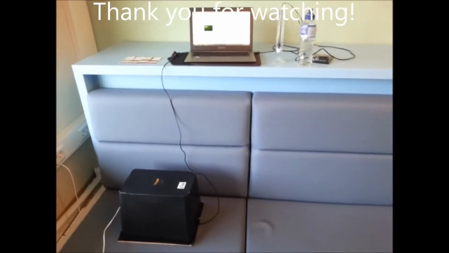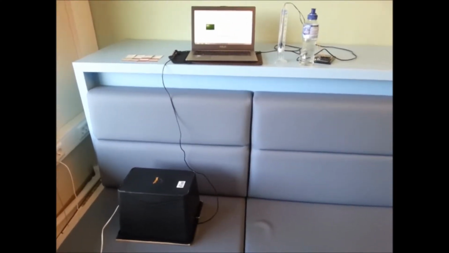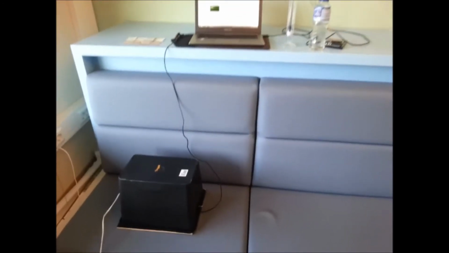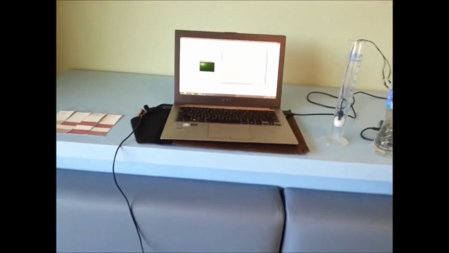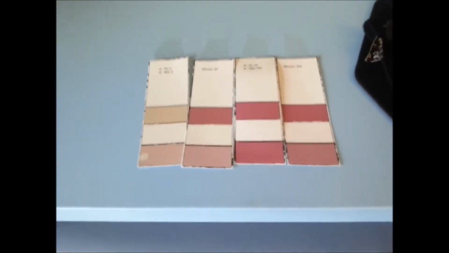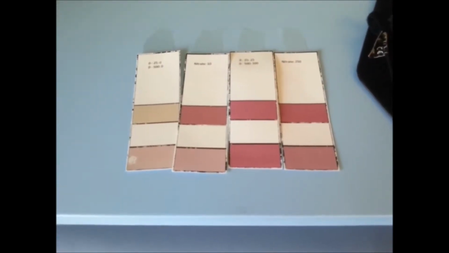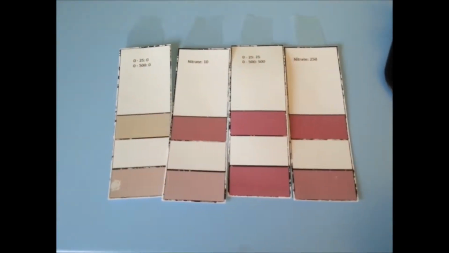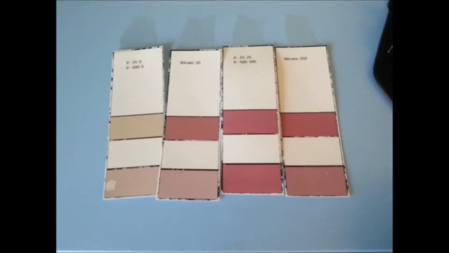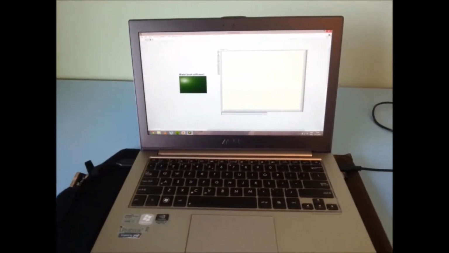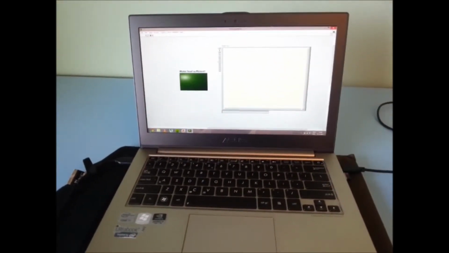We were asked to make a sensor system that could automatically analyze the soil, and this is what I've come up with. Basically it uses strips which change on different concentrations of nitrates, phosphorus and pH in the soil, especially in the groundwater, and they're basically like pH paper. They change color according to the concentrations. So what I've made is a LabVIEW VI that will automatically read the strips and give the concentrations.